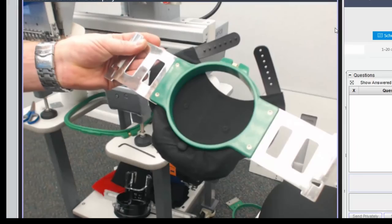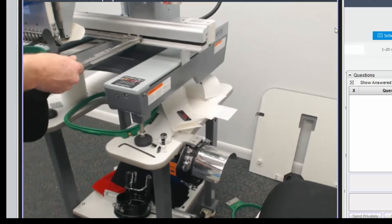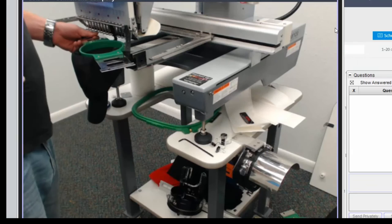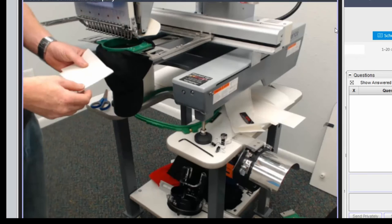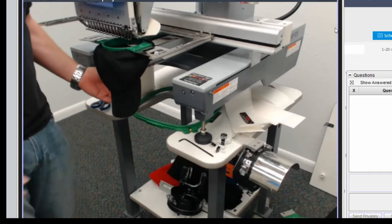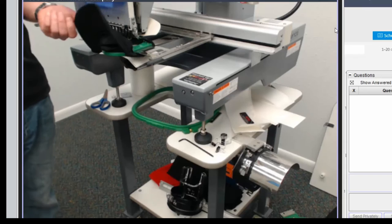So then you're saying, oh, I didn't hoop it with any backing. Then I have the float technique. Floating is basically taking another piece of backing that's not in the hoop. It was in the hoop like this, and I can take it and slide it underneath here. Now when it makes that first stitch, it's attaching that backing to the garment. So it's not actually in the hoop, but it's floated underneath. Here we go.